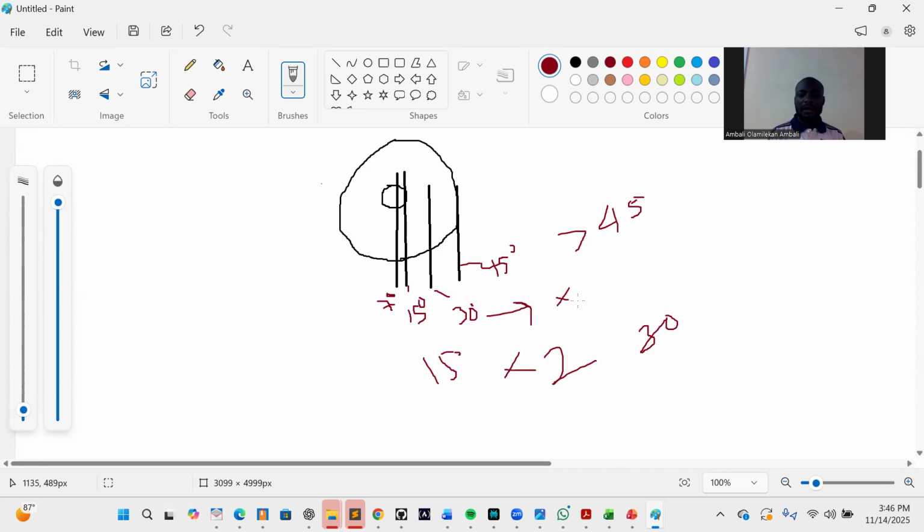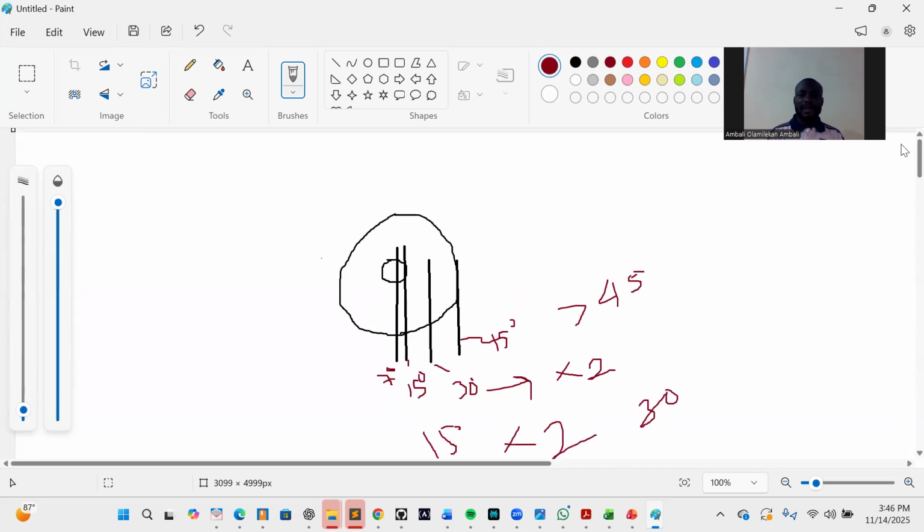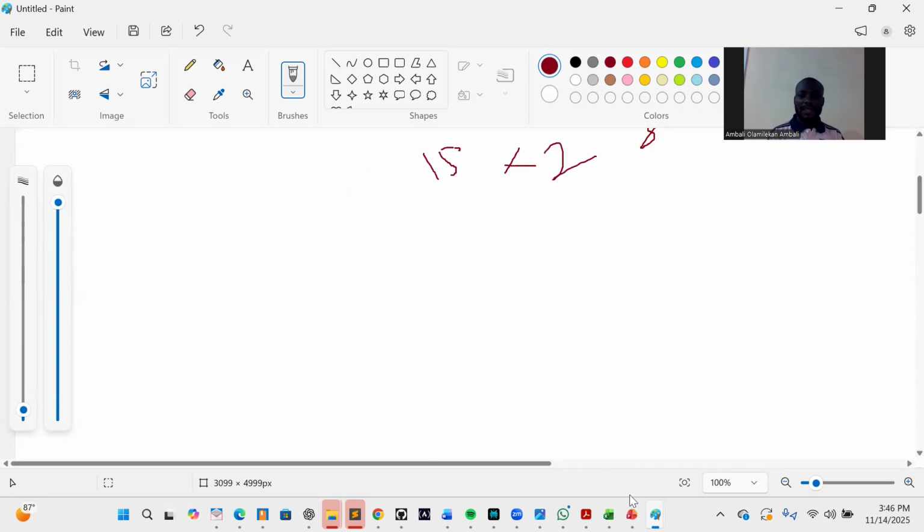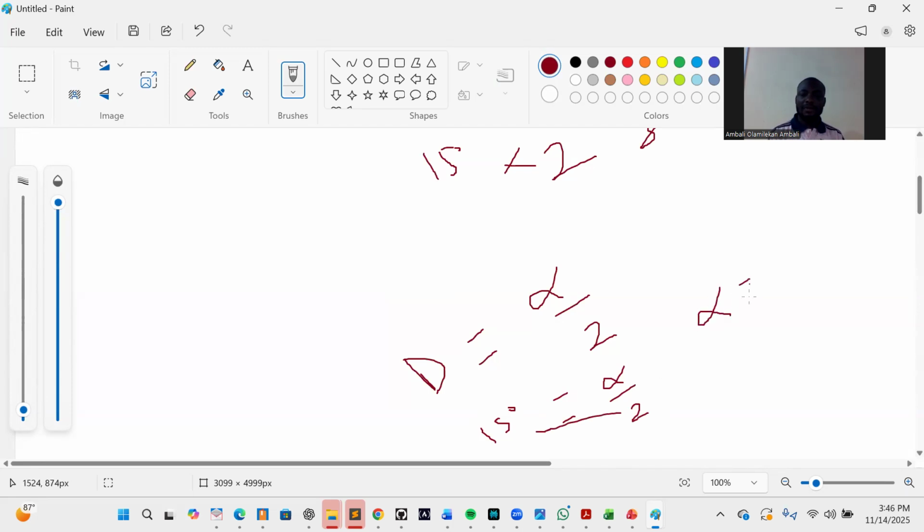You ever wonder why we are multiplying by 2? We are multiplying by 2 because of that deviation. We know that deviation, which I said earlier, is half of the refracting angle. And so what we are doing with the HPAC is deviation. So if you have a 15-degree deviation by the HPAC, that means the refracting angle is going to be what? That will be alpha divided by 2, so 2 times 15, and the refracting angle will be equal to 30 degrees.